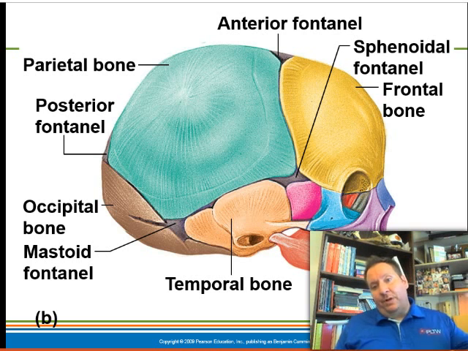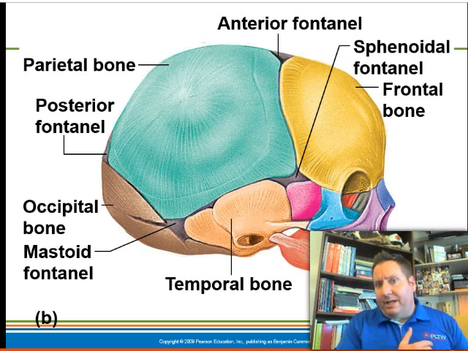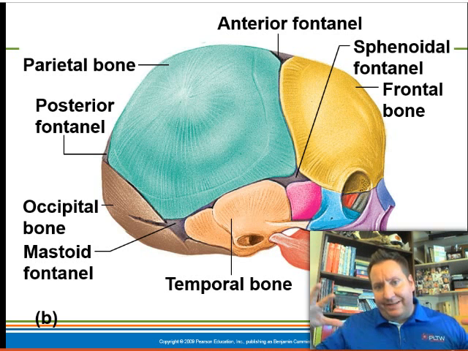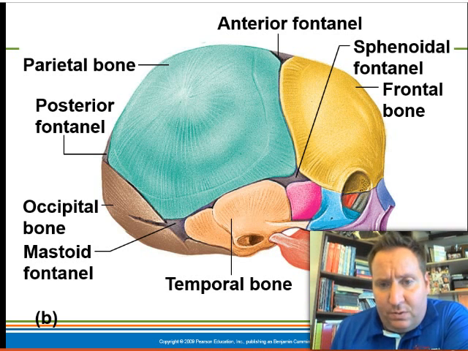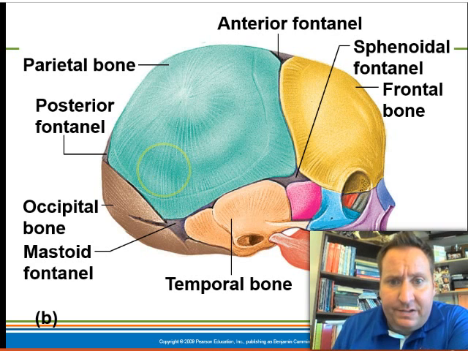Other than that, the baby would go through that birth canal, and what would actually happen is you'd have a fracture of the skull. So that'd be a hard way to be brought into this world, where immediately you come into this world and you have a fractured skull. So that's why we have these fontanelles to allow this cushion and this give of these bones that are associated with the baby's skull.